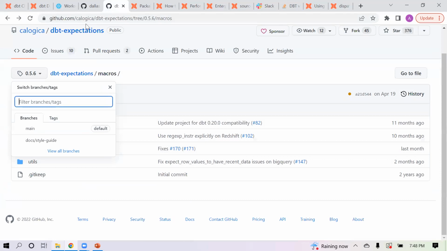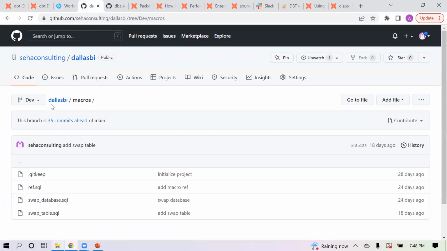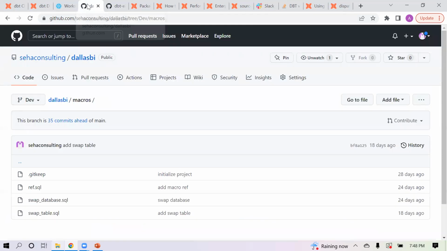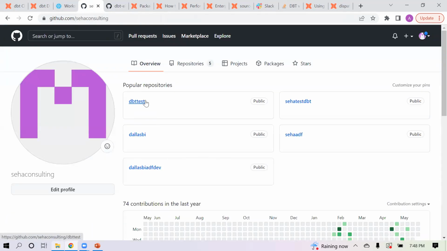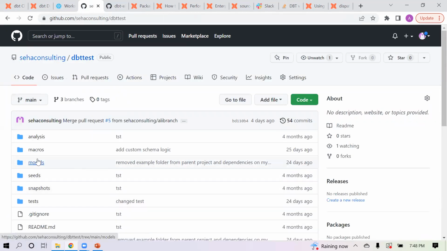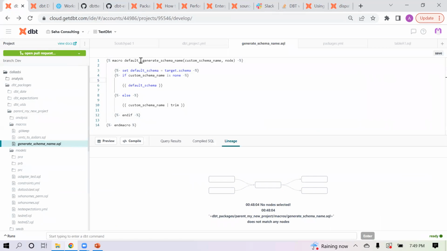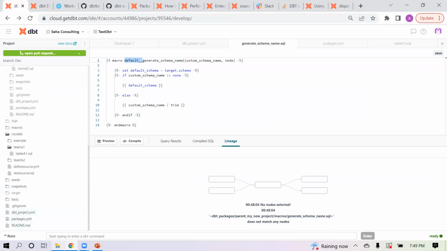If I go to the parent repo, it just has generate_schema_name. It doesn't have default__, but I just changed it to default__, and I'm working in the child project right now.